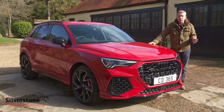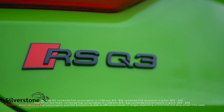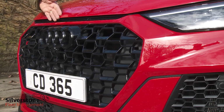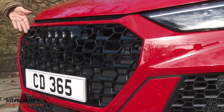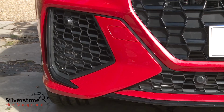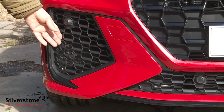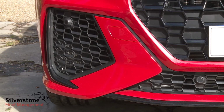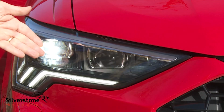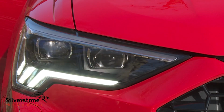The Q3's squat, slightly conservative styling gets a shot in the arm with this RS model. At the front, the car's RS genes are apparent in the flat slits above this borderless single-frame radiator grille, which has a 3-dimensional gloss black honeycomb structure and is inset deeply into this RS bumper with its large side air inlets and striking boomerang-shaped blades. Depending on version, the car features either LED headlights or, as in this case, matrix LED headlights with dynamic indicators and RS-specific darkened trims.